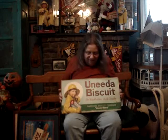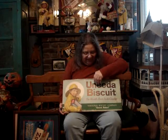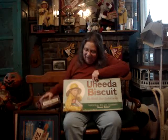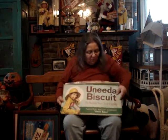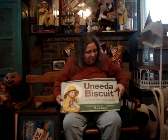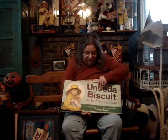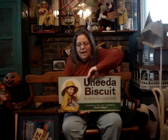The next one we have is a Unita Biscuit. It's gorgeous — perfectly gorgeous. It has the Unita Kid on the side and he has a box of the famous Unita Biscuit crackers in his hand. It says 'Unita Biscuit, the world's best soda cracker, National Biscuit Company Unita Bakers.' There again, this trolley card is not perfect — it does have water staining and chipping of the cardboard. But if you turn it around, it does have 'National Biscuit Company Unita Bakers.'